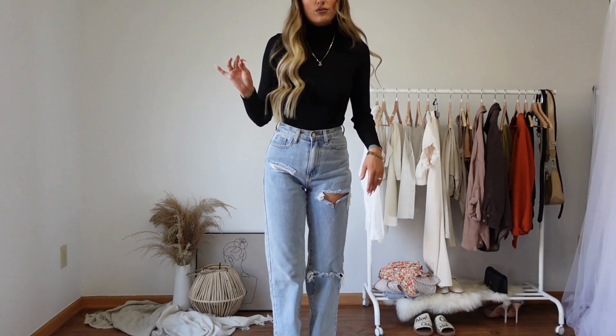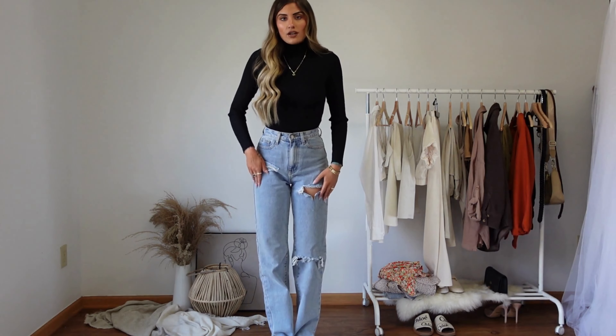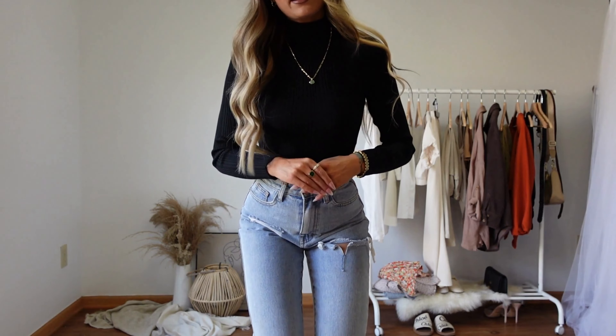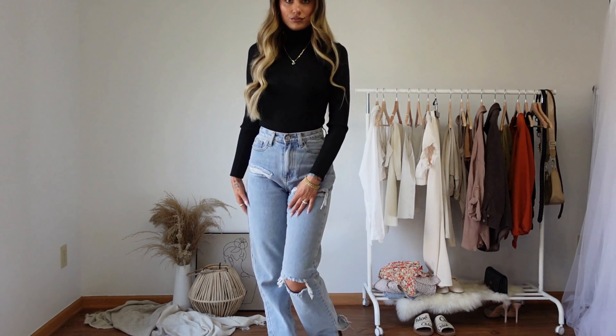One more cute option with the floral skirt is just this long-sleeve black turtleneck — this honestly goes with everything and I'm going to put it on with a pair of jeans next to show that. I got this from Missguided. I also have it in nude and I think they're really great options to have in your wardrobe because they go with pretty much everything. Here we are in our next outfit — these jeans are from Pretty Little Thing. This is just a nice classic option you can really wear any time of year. You could also swap the jeans out for a denim maxi skirt, which is a trend I'm really loving right now. I have two in the mail but didn't have them yet for this video. I think the jewelry looks really good with this outfit too.